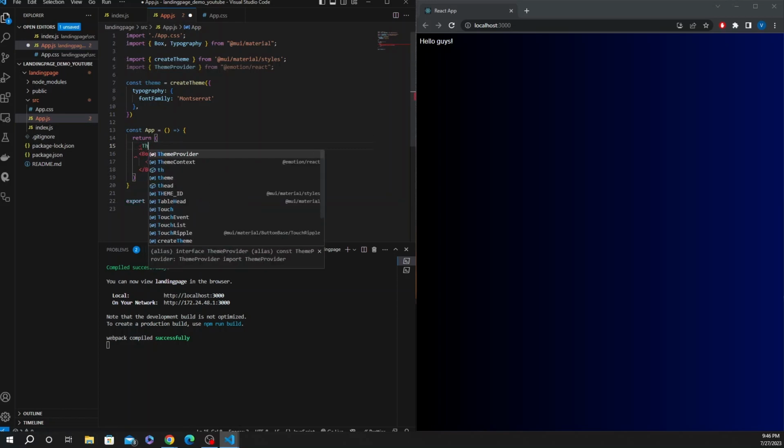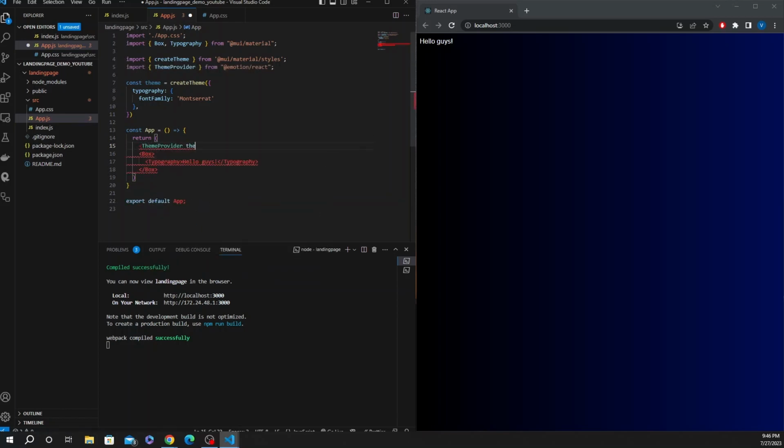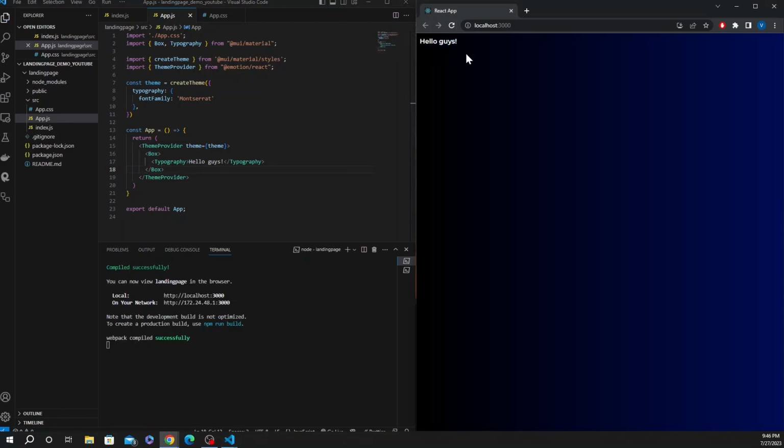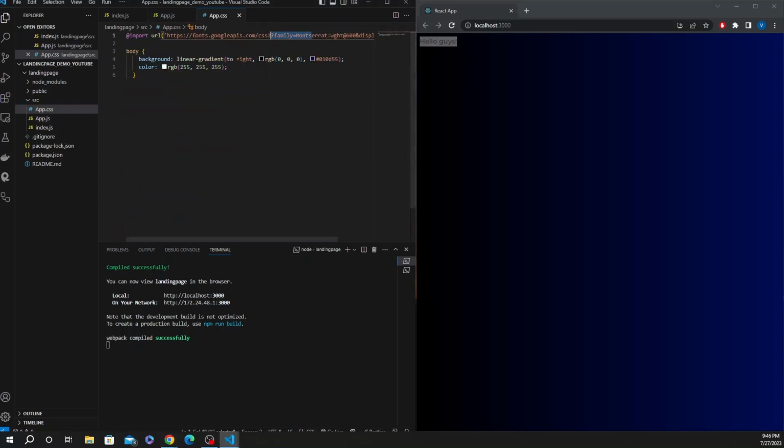And then we just have to wrap our application inside a theme provider. There we go. Then we want to hit save. And boom, right there, you guys can see that now it actually has this font that we have defined right here. You guys can, of course, use your own fonts if you like, but I'll use this one for the project.